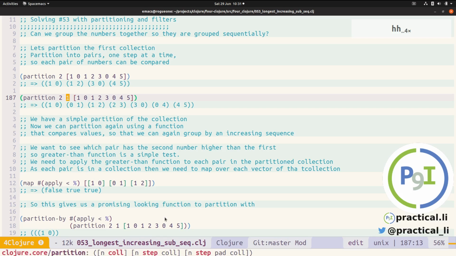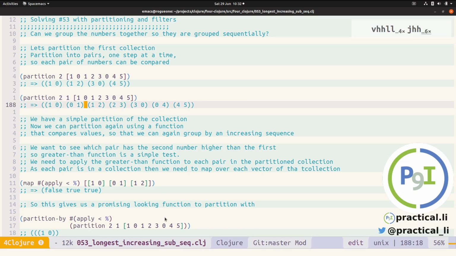So one thing we can also do is step. When we're partitioning, we can introduce a step. So what we're doing here is we're starting at the beginning, and we want to create a partition of 2, which then creates 1, 0. And then we create that as a new subsequence. But then we started at 1, and our step is going to be 1. So then we would just move to 0 and create another partition. So then we'd have 0 and 1, and then we'd do another step to 1, and then we do 1, 2, and then we do another step to 2, and so on and so on.